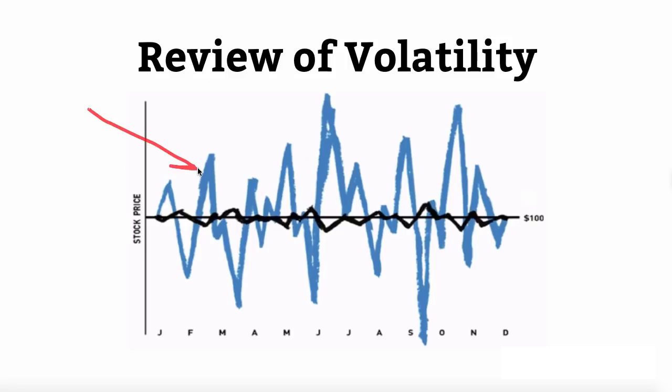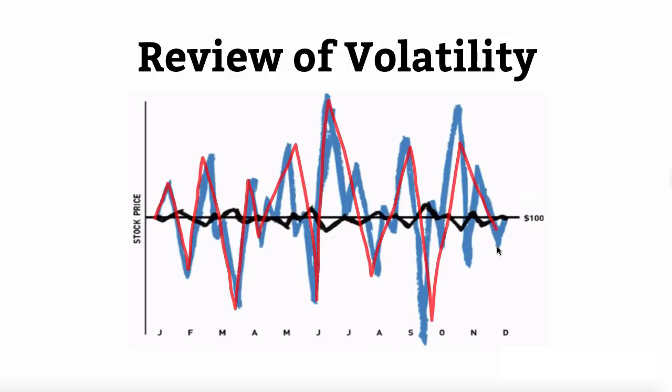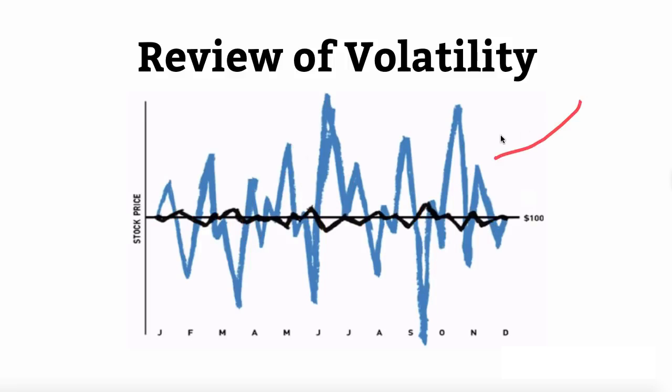Compare that to stock B, which is the stock that's in blue. You can see they both start out and end at the same price, but stock B has much higher and much more volatile moves in its price as it gets to that average of 100. So you can say that stock B, the one here in blue, has higher implied volatility than stock A. Again, stock A, the one here in black, has lower implied volatility. Still the same stock, still around $100. It's just the level of movement or the frequency of movement that the stock makes.